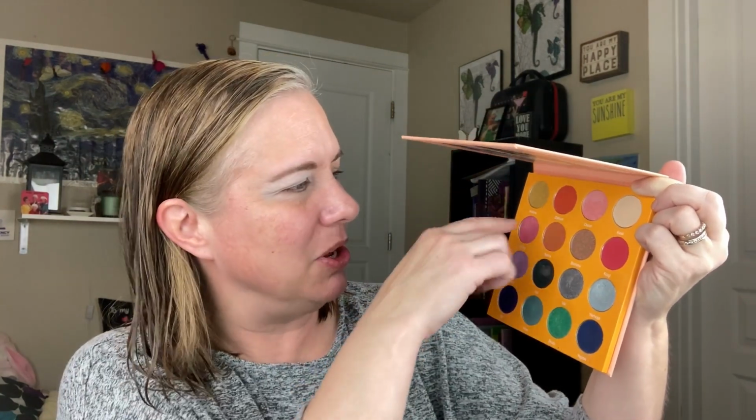These shimmers I'm using in this look are primarily the ones I always use. And I thought about maybe using some other ones, but I'm just going to stick with the shimmers in here that I love so much. The mattes are really nice too. But in this palette, I just always gravitate towards the shimmers. And I haven't done an all shimmer look, I don't think, since I created an all shimmer look using my Nomad Cosmetics Cartagena Mágica palette.